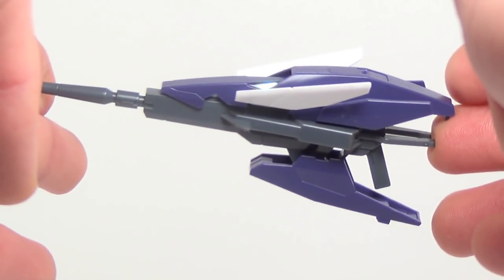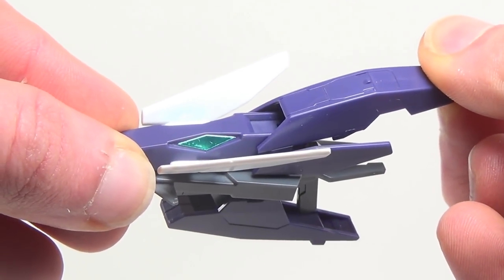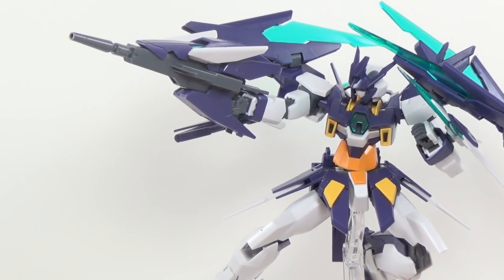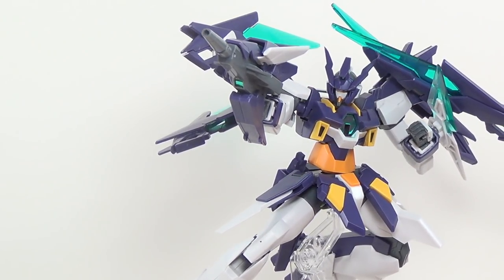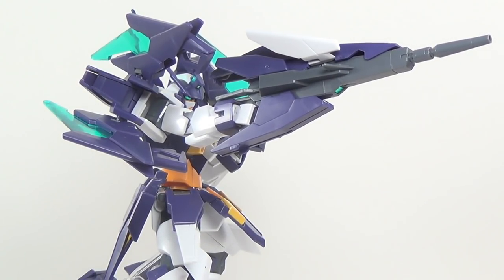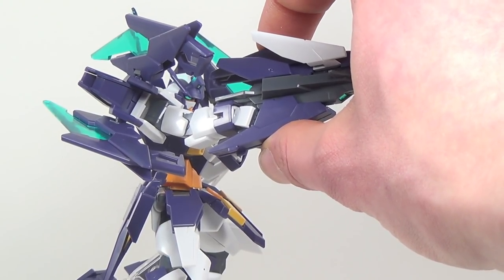The primary range weapon of this model is the beam rifle. It's a pretty nice looking weapon, and it's even got some moving parts on it, like this, and this, and this. Just like the beam sabers, the rifle slots into his hands very easily, and once you have the purple part pressed around the bottom of his arm, he holds onto it pretty well. If you do find for some reason that he's not holding it as securely as you'd like, you can just squeeze these two purple parts together and that'll tighten up the connection a bit.